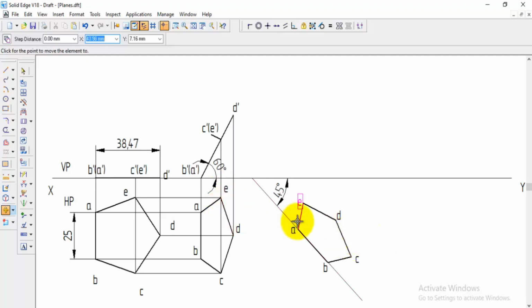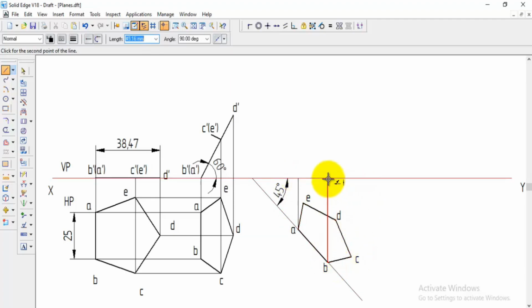So after finishing this, to get the final front view, we will draw the vertical projections from here and horizontal projections from here, and we will get the final front view. Go to line, normal line, one by one will join. A dash is on the XY line, so that's why you can draw up to the XY line, this projection line. And now from B dash is also on the XY line, you can draw up to here. And now C dash is here, you can just check it out here on this point, it will show the projection lines, and C dash you can draw up to here.